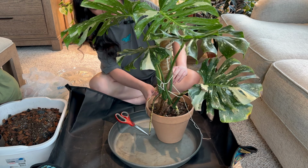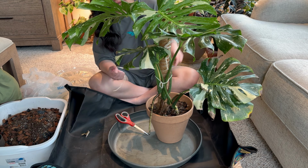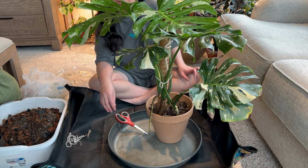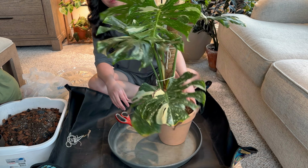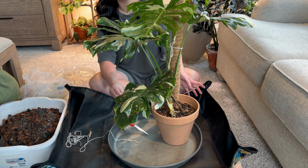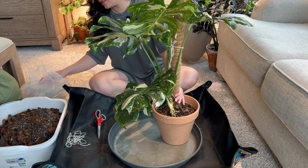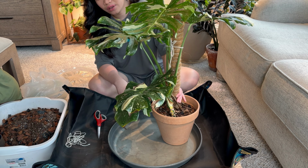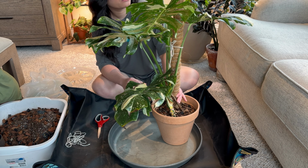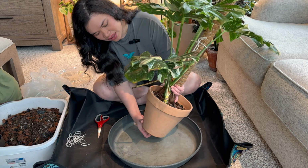So this plant is actually kind of sentimental to me because I bought this with the money that I got when I sold my first ever plant, the Monstera Albo. So I decided to get some new plants, and this is one of those plants. I think the other plants are the variegated inner variegated Hoya Bella, and then what else? Philodendron heartleaf variegated, and I got it from Etsy.